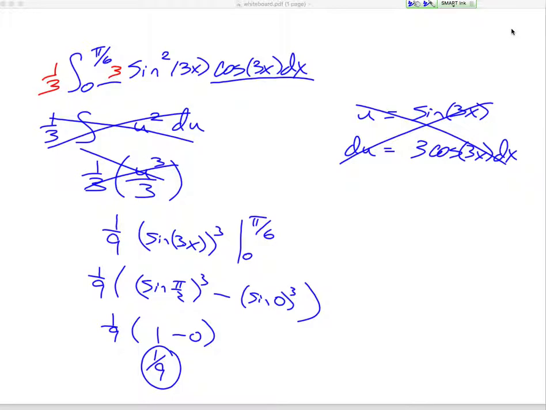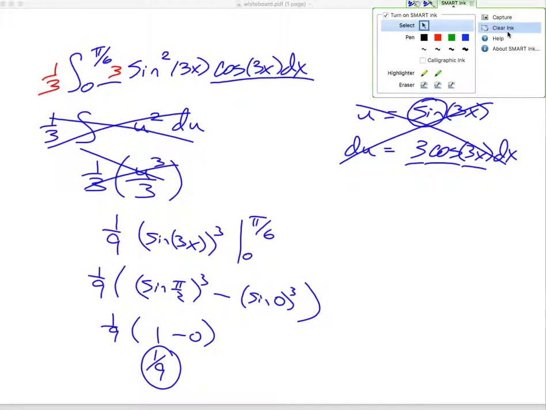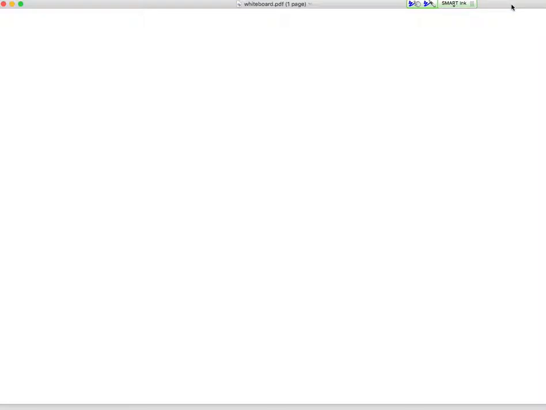Can you explain how you did the derivative of sine 3x? It's been a while. So I've got to take the derivative of the outside, which gives me cosine. The inside has to stay the same, and then I take the derivative of the inside, so the derivative of 3x would be 3. Anything else on that? It's all about not getting in a hurry. You've got to take your time on these because there's plenty of places to mess up.